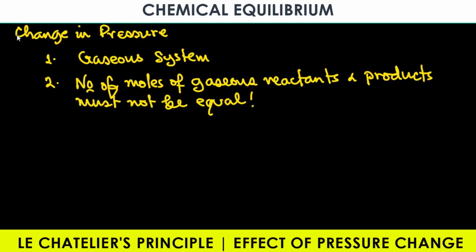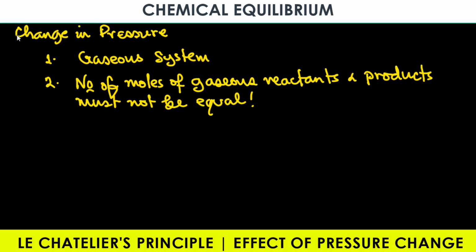Now, it is important that you understand these two conditions, because if you don't understand how these two conditions work, then you will always get the analysis of the effect of change in pressure on an equilibrium position of a reversible reaction wrong. I can attest to that. So, what is a gaseous system? How do you know that a system is a gaseous system? A gaseous system has at least one gas among the species in the reaction. Either one reactant or one product, or all of them are gases.